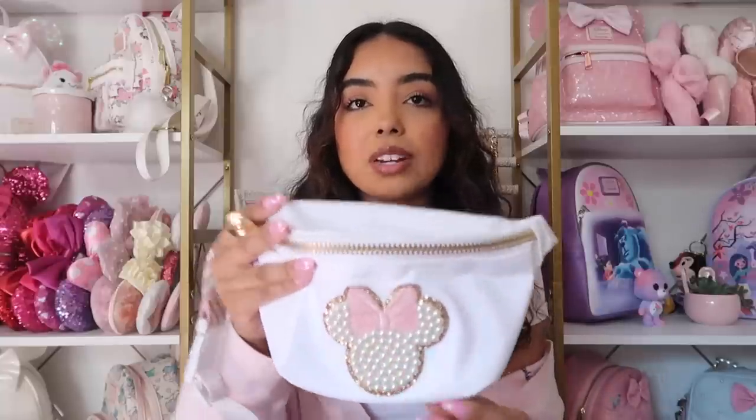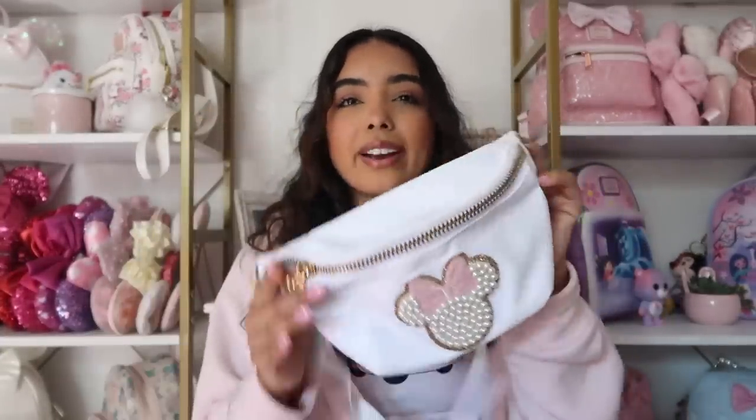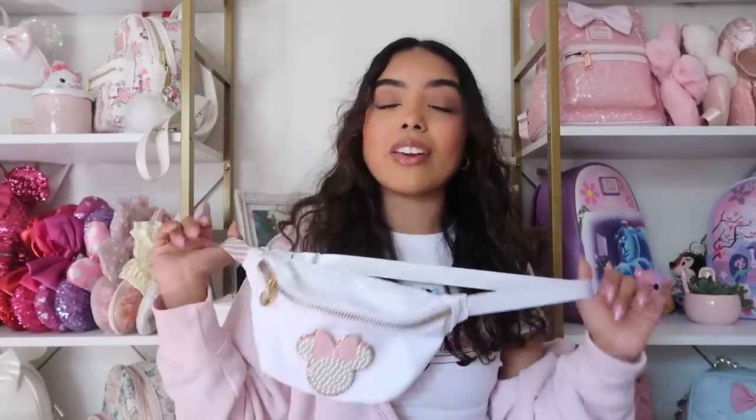Starting with the Target fanny pack — I got the white one. This patch is from their website; it's the same as the other one but a smaller version. This one is definitely more squared, has a rainbow strap and a plastic buckle. The strap is not very big — this is the biggest it goes. The only reason it fits me is because I'm a really small person. If you're someone a little bit curvier, this just isn't working. When it launched, people were saying it doesn't even fit past their chest. You can still wear it around your hips though. I personally like to wear it crossbody. It has just that one zipper and has the logo on the inside.